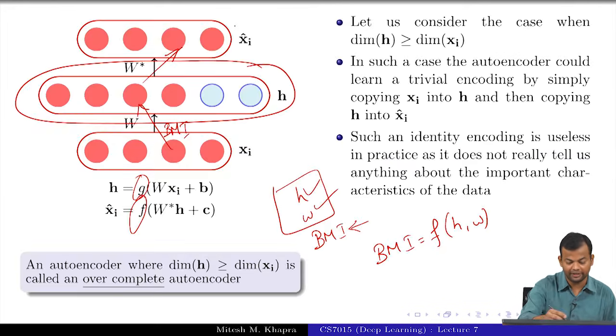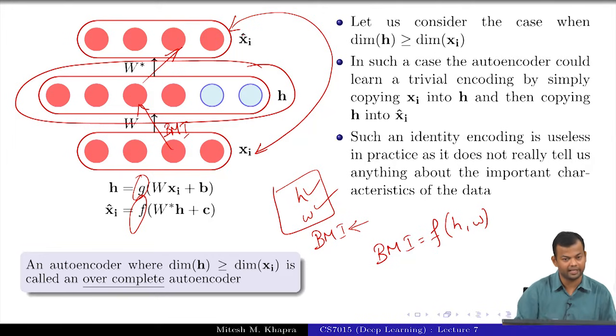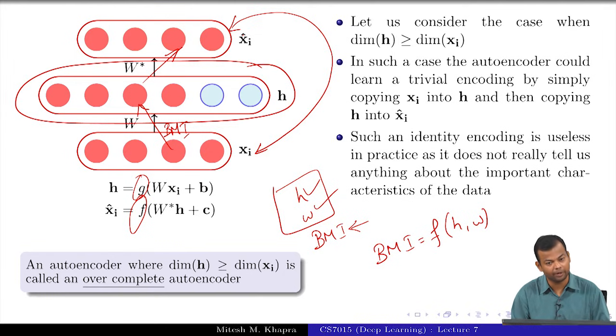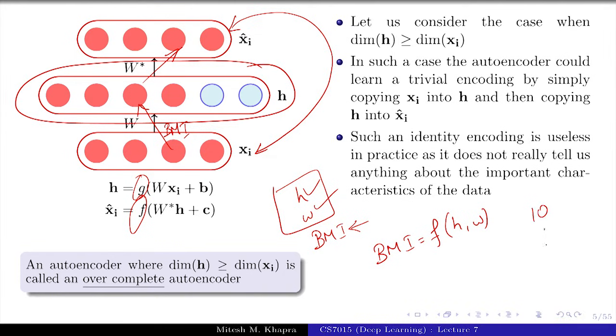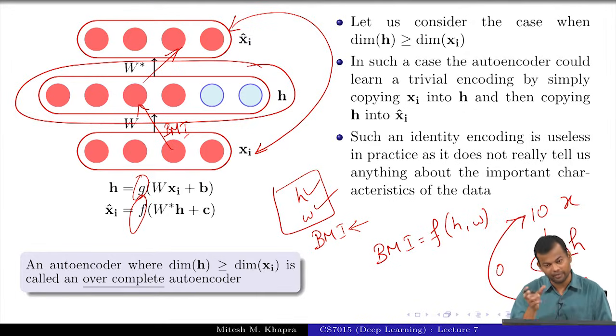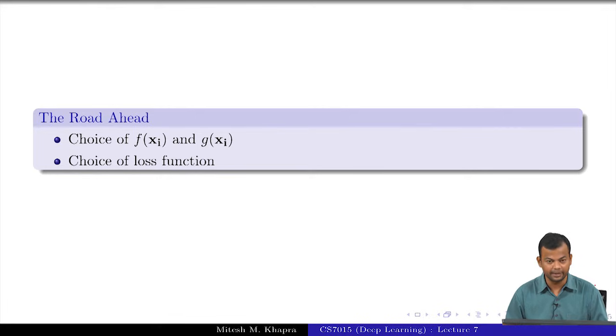I have told you so far that we'll train this model in a way that xi is very close to xi hat. And I have argued that if we are able to actually achieve that xi hat is the same as xi, in which case presumably the loss would be 0, that means our hidden representation has captured all the important characteristics of the original data. Same as in the analogy of 10 bits to 4 bits to again 10 bits. If I am able to reconstruct this without any error, that means loss is 0, then these 4 bits, or the hidden representation of my original x, was actually able to capture everything that was important in x so that it can reconstruct x again as x hat without losing any information. So that's the loss function that we would want. Now what is the actual mathematical formulation for this loss function? That's what we'll see next.